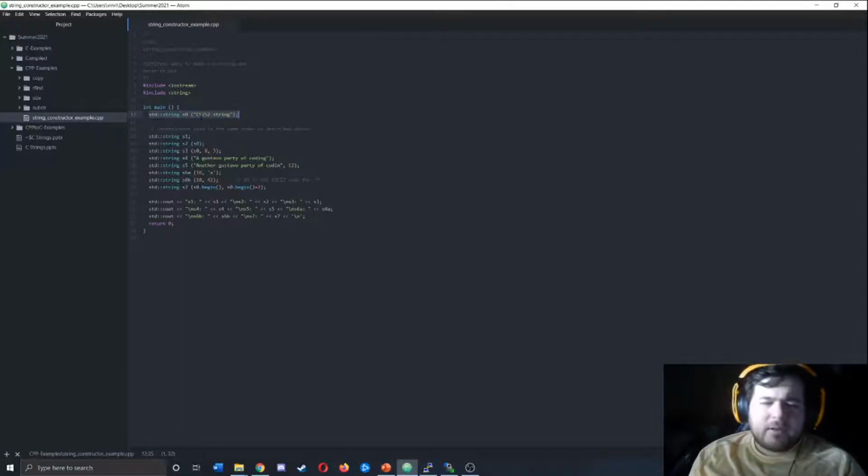It is an object, but it's also its own thing. It's given to us by C++. So we see that for our string 0 here, we just set it to the CS252 string. We then also set an empty string, which is string 1. We see that string 2, we set it equal to string 0. So if you go back to the other tutorial or you remember back to C, you'll remember that you have to use functions to be able to copy things. The C++ string, you don't have to do that. It's already built into it.